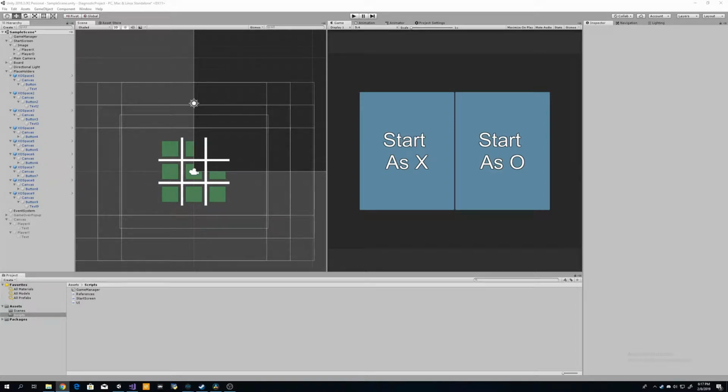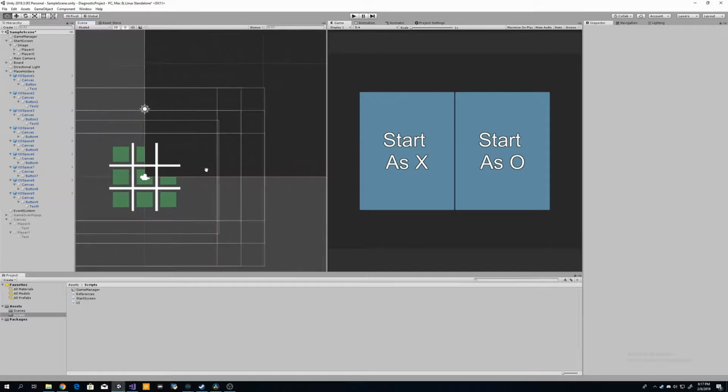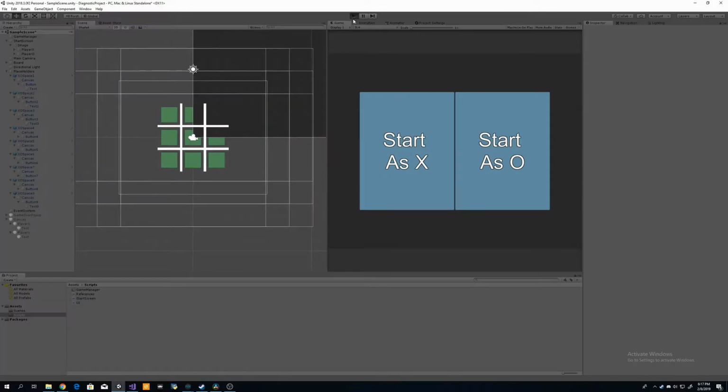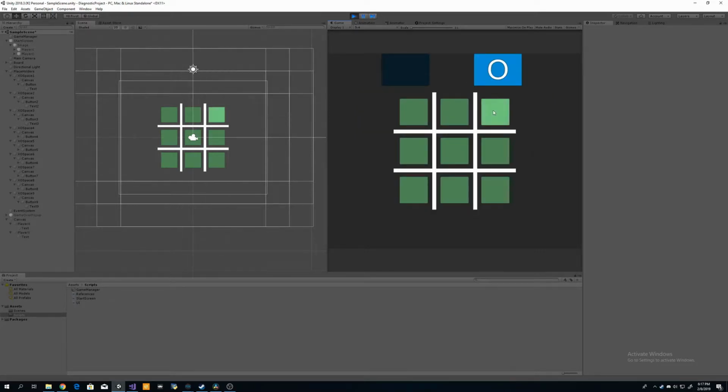Alright, so what I have here is just tic-tac-toe. Let me press play and give a demonstration of it as it loads. Whenever it wants to load, there we go. Okay, so as you have here, you can select either player for the player side to start, so you can start as X or O. I'm going to click O to start as that. Up here it has highlighted which side you started as. I started as O, so O is the highlighted side.